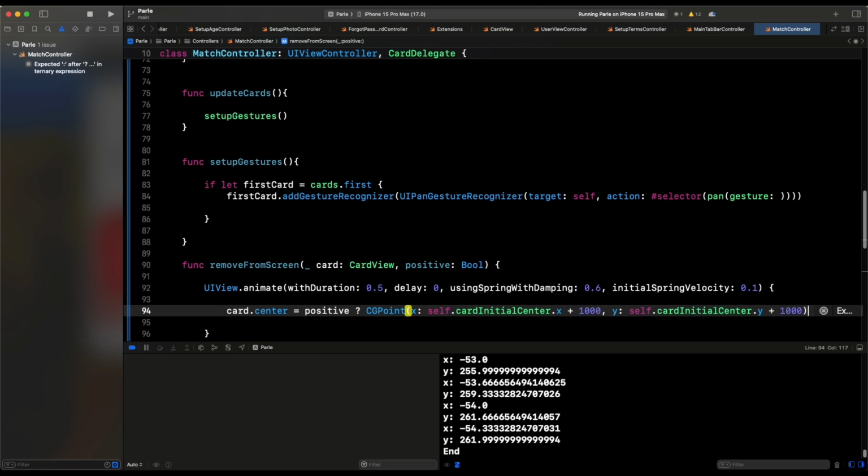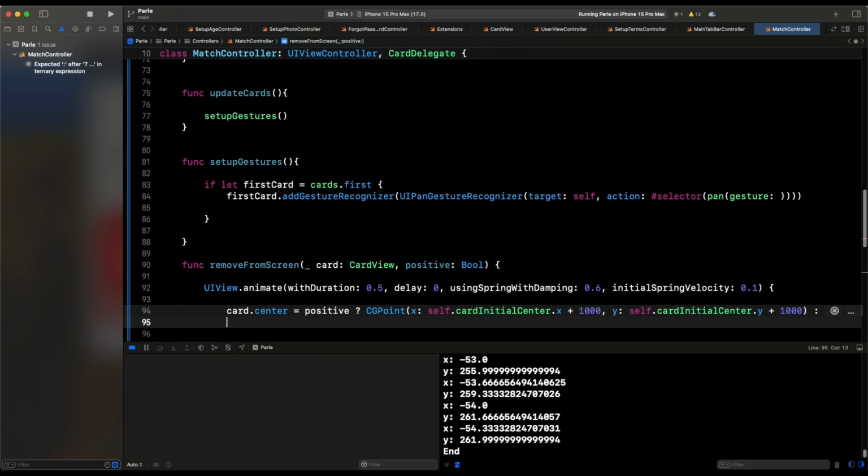So in case it's positive, it's going to move the x and we increase the x and the y by 1,000, and then we do the opposite if you're moving it in the opposite direction.